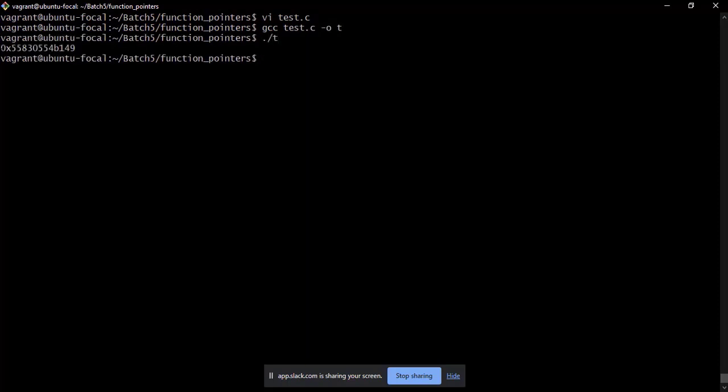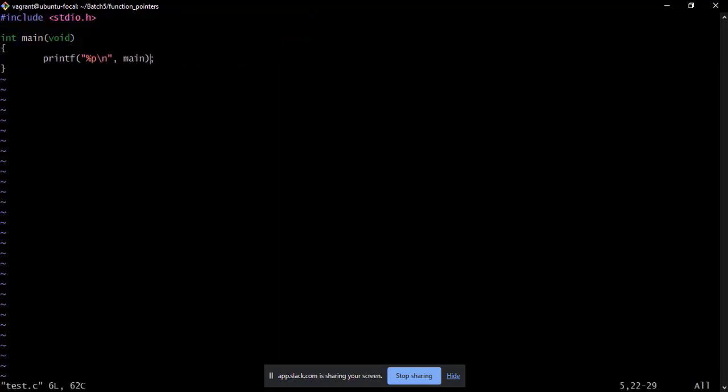So did you see that? I got the address. So this is where main is stored in your memory. Do you get it? Also, we know that whenever we are trying to get the address of a variable, we use the ampersand before that variable, isn't it? Why is it that in the case of this function, I did not use the ampersand and I got the answer printed exactly? Let me use the ampersand in this case. Do you think I will get the same output? In the case of function, no matter how you do it, it's going to get the correct output for you.